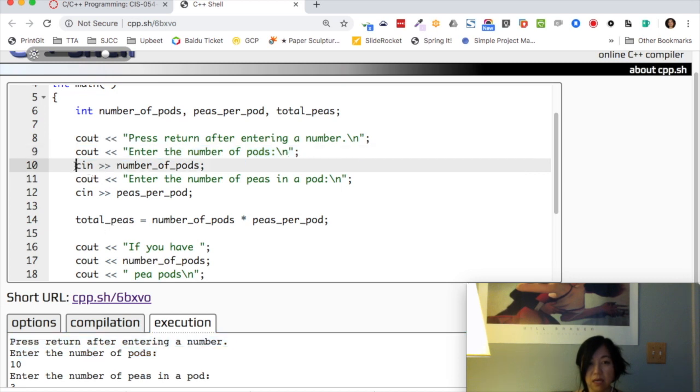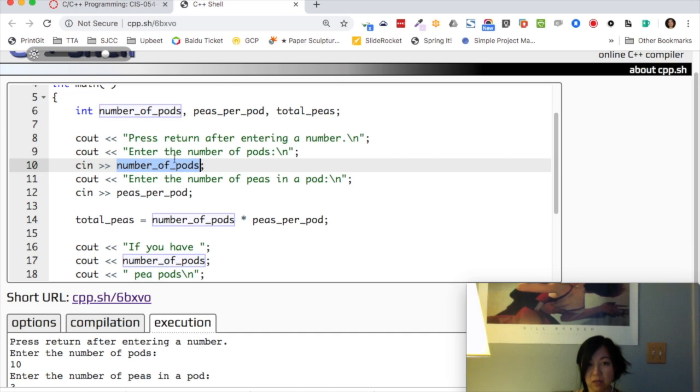And then it actually has a cin statement, and then there is the variable number of parts. What this does is it's waiting for the user to input the number of parts, and it will directly assign the number into this variable. And it does it twice, right?